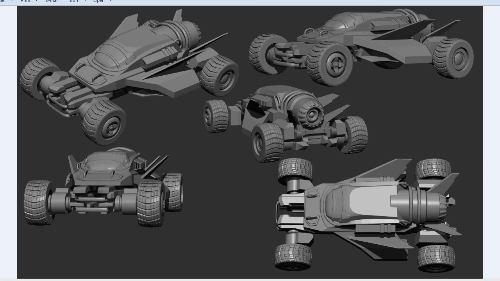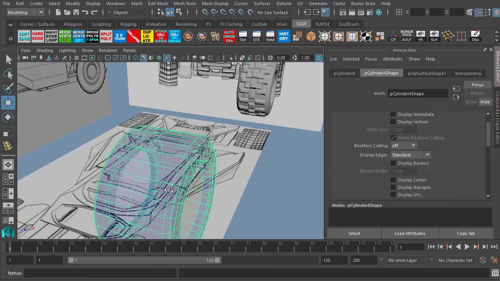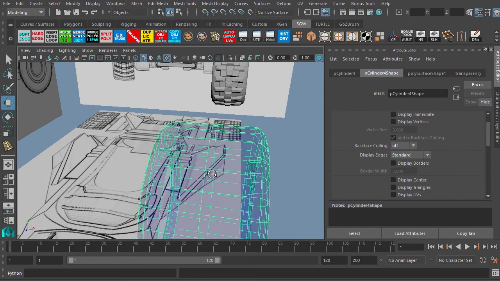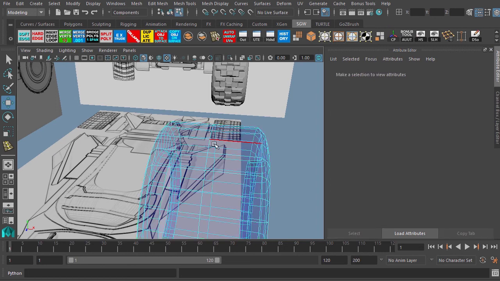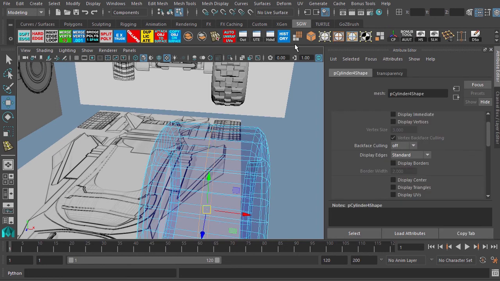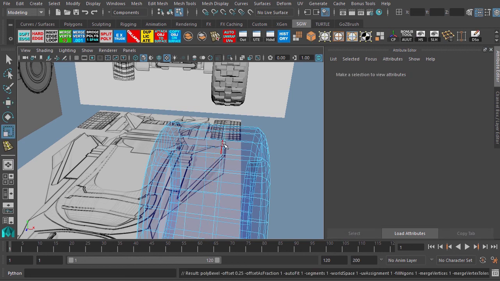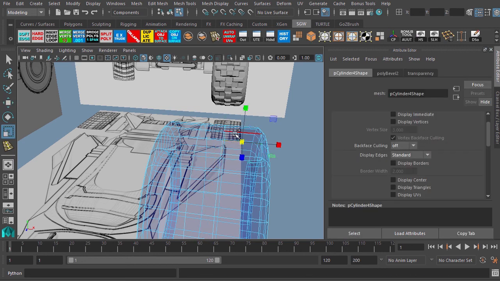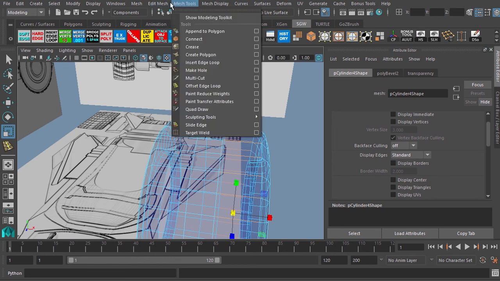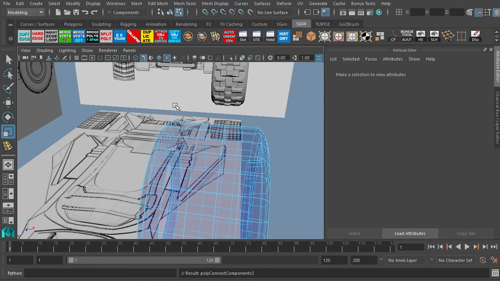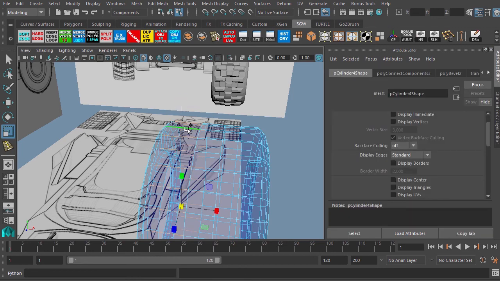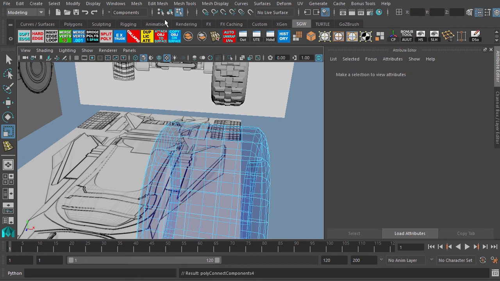So I'm going to, like we did before, get into my edges. I'm going to bevel, and then I'm going to grab this and do edit mesh, connect, and again do that again.